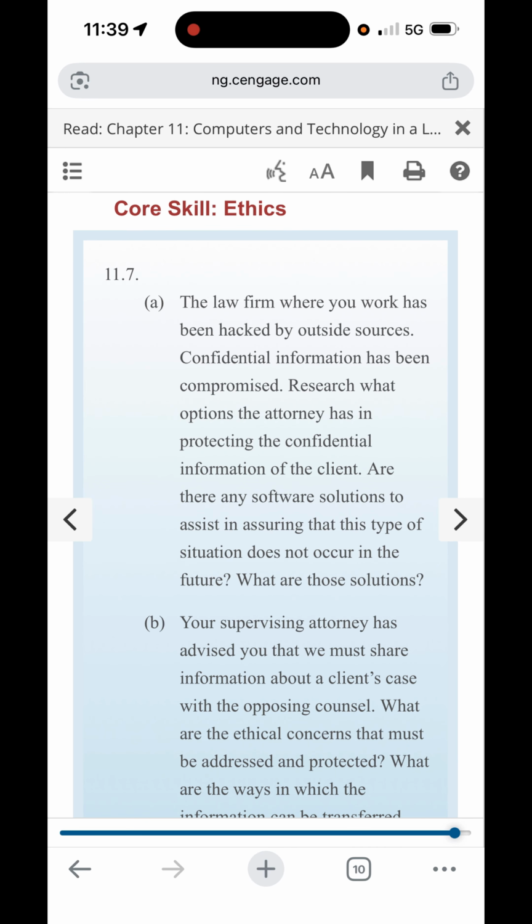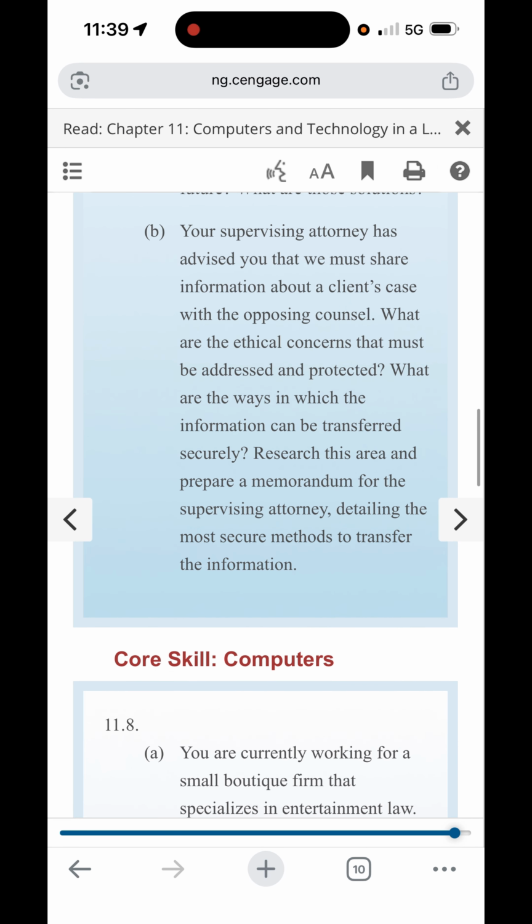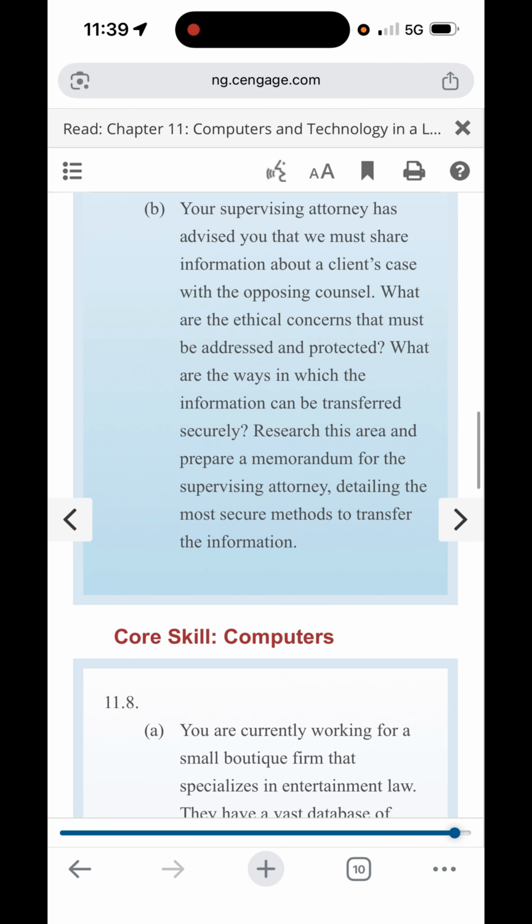What are those solutions? B. Your supervising attorney has advised you that we must share information about a client's case with the opposing counsel. What are the ethical concerns that must be addressed and protected? What are the ways in which the information can be transferred securely?